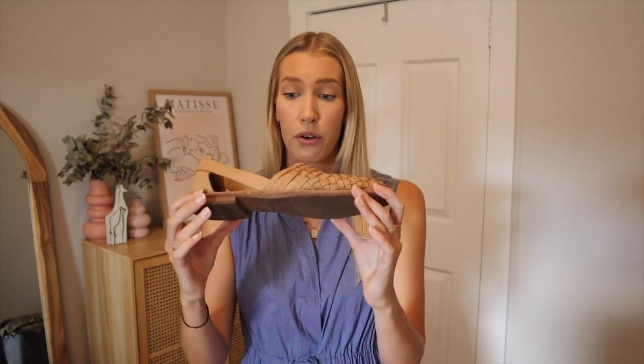Anything like this, like a sort of slide, is, I guess, really versatile and goes with so many things. But if your school doesn't allow anything without a back, something like this, like a sort of loafer style, is really good as well. These are also from Jo Mercer and are so comfortable. I wear these shoes all the time. And again, they just go with everything and have been really worth the money in my opinion.